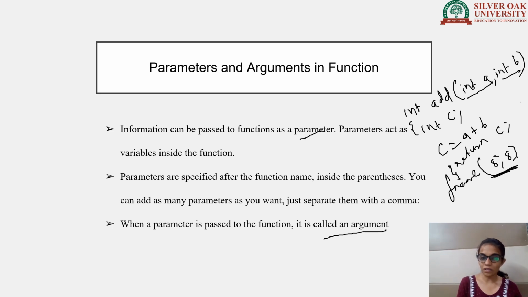When I call this, suppose instead of the function name I write add, that is how it is called. So 5 and 8, two things are passed. The value of this is going to be 13, because it will give me c, that is a plus b, that is 5 plus 8. So these 5 and 8 are known as arguments, and this integer a and integer b are known as parameters. Let's see one more example on this part.